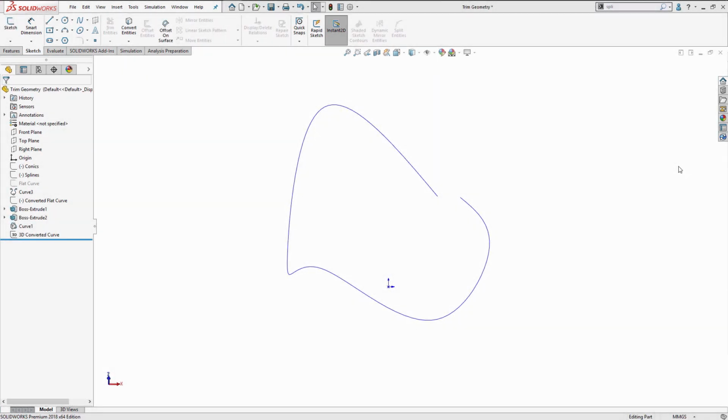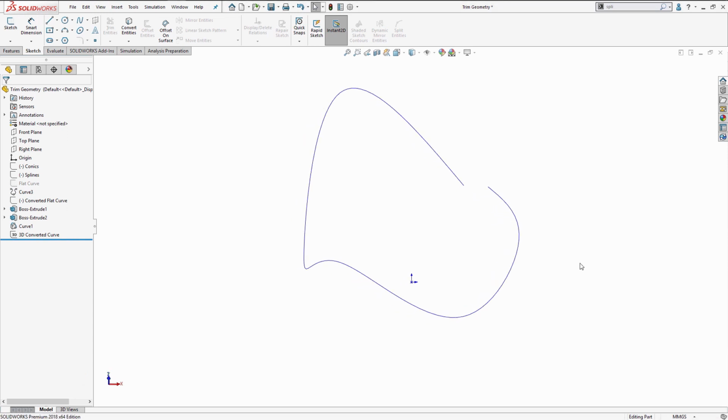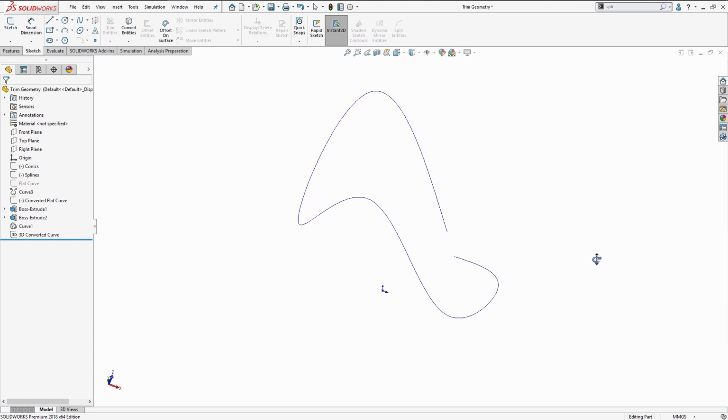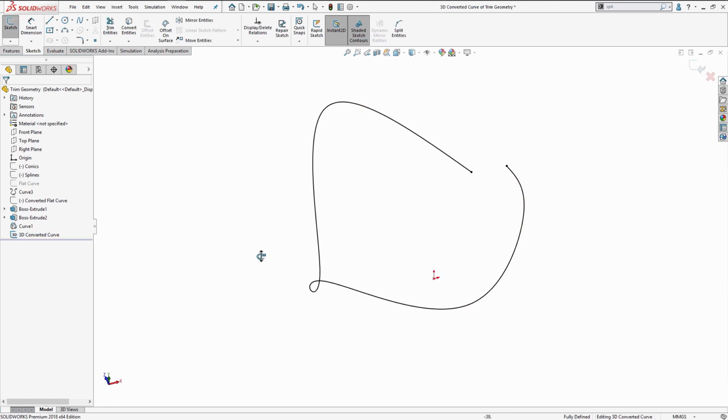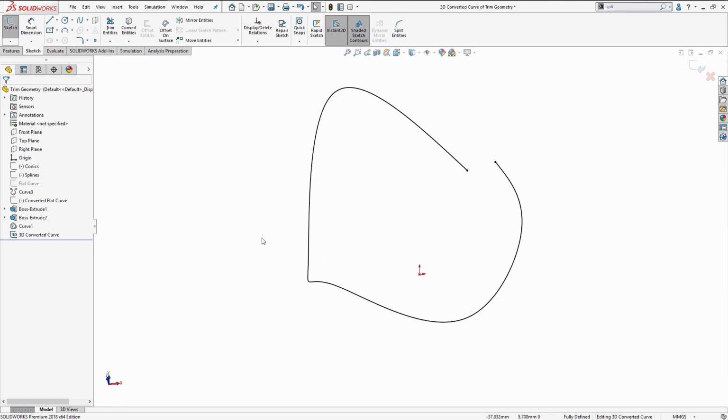So for our fourth and final example, I have here a 3D curve that curves in and around in 3D space. And I want to edit this to add some line sections in the middle. Again, we're going to go ahead and make a sketch. In this case, I went ahead and made a blank 3D sketch and used convert entities to convert that curve into actual sketch entities for me to edit.